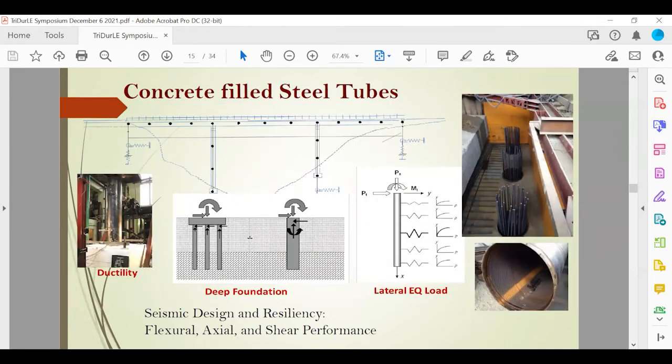Moving on, another innovative material that we are using is concrete filled steel tube. This is just using the steel can instead of reinforcement, and then having reinforcement connecting the upper portion to the adjacent footing. These are some of the pictures that we had from the US-Japan workshop, where they used this concept for the Kobe earthquake retrofit. And then we brought this a few years back, and we did some testing at the University of Washington in two different phases.